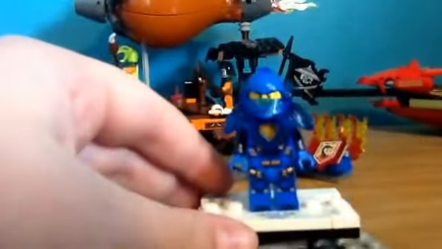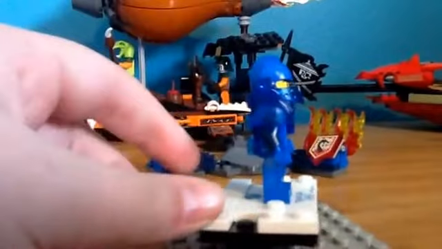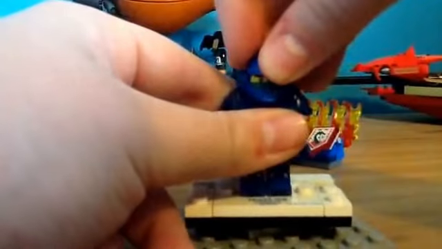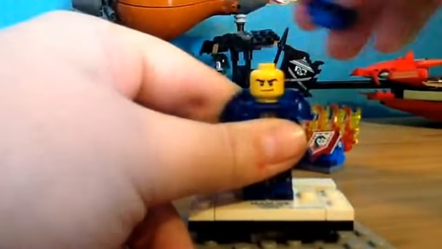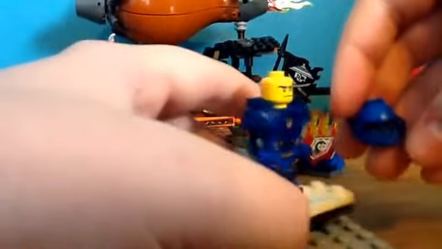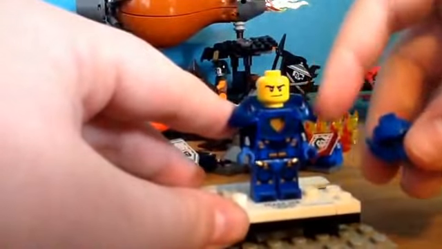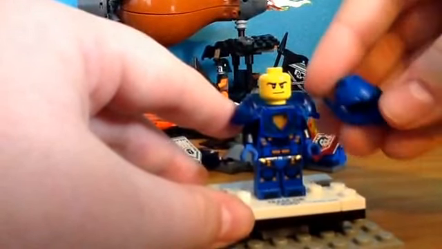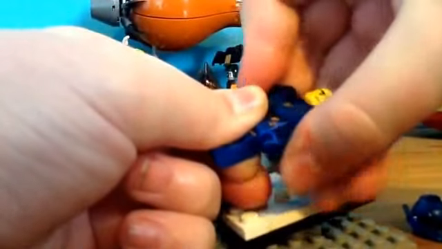So here we have Clay just on his own without the armor pieces. And if we just take off his helmet, there's one side of his face, and then there's the angry side of him. And the armor chest plate here, and the little bit that slides up and down here, they're both transparent blue. Can I get his head off? Is it the same as Aaron? I think so, otherwise I'm going to end up breaking everything.